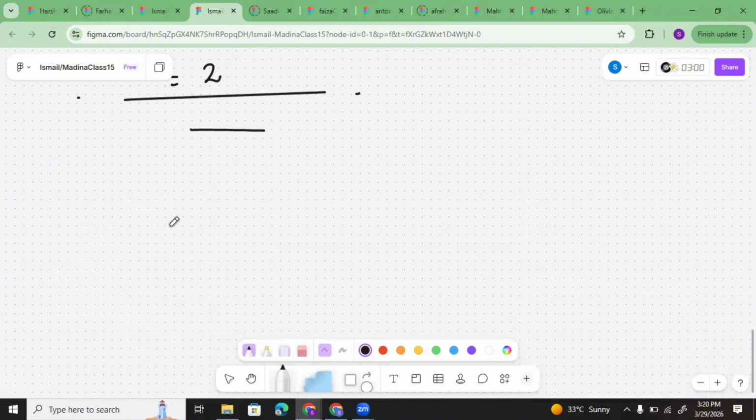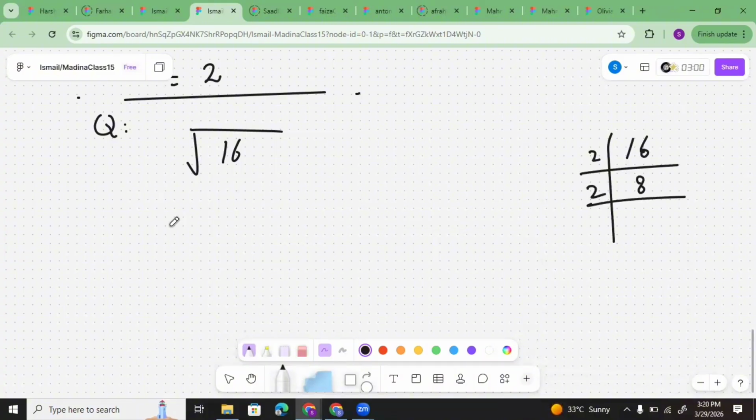For example, if I want to find the root of 16. So we know that first we need to do the factorization. If I do the factorization, and you know that 2 8s are 16, we start from 2. If the number is divisible by 2, then we will continue with 2 until it is not divisible by 2. Am I right or no? And when we get 1 here, we can stop. Is it clear? Mobina.